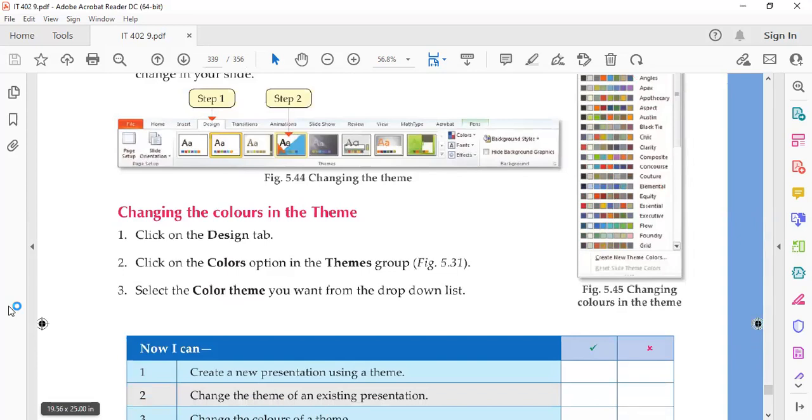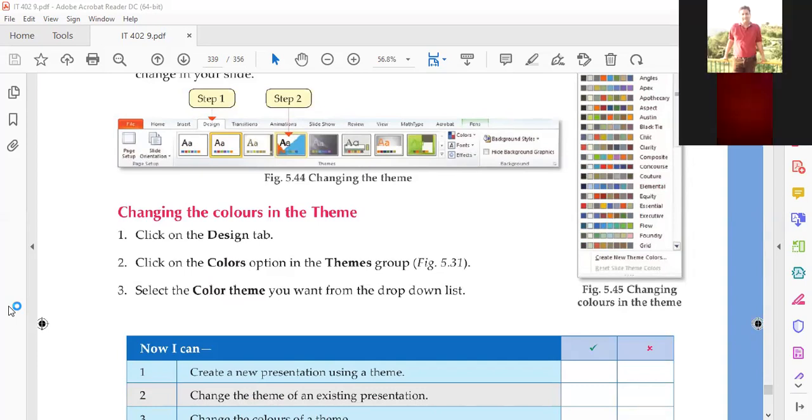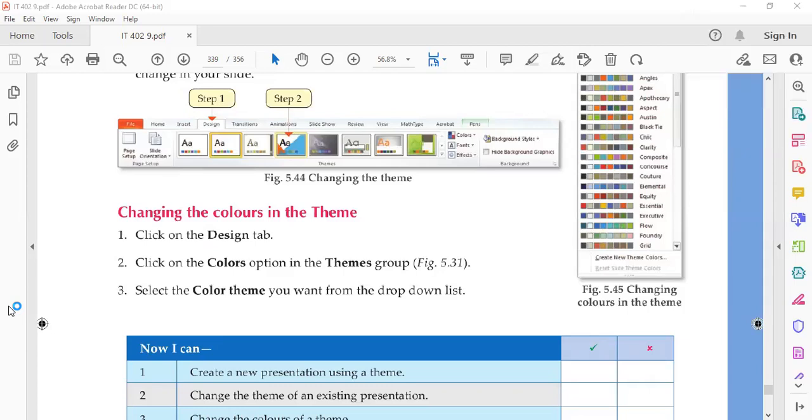Let me open PowerPoint side by side so that we can also see how it works. Go to File, go to New, right? And see, these are different templates that you can open. From here don't go to templates, go to themes, right? These are some of the themes, right? Like if you go with this Organic, right? This is the theme.